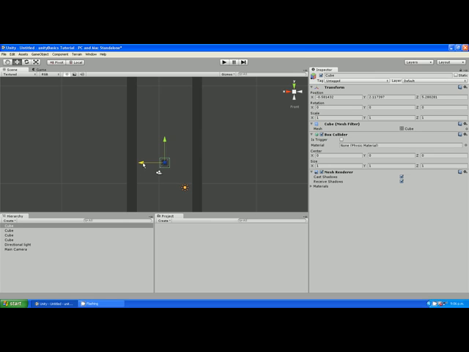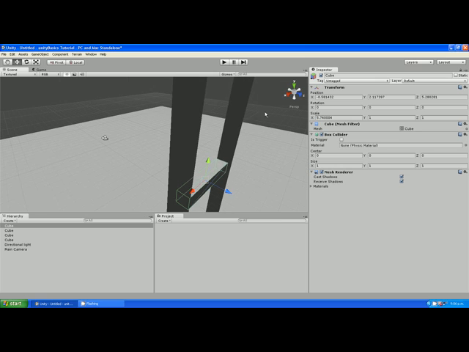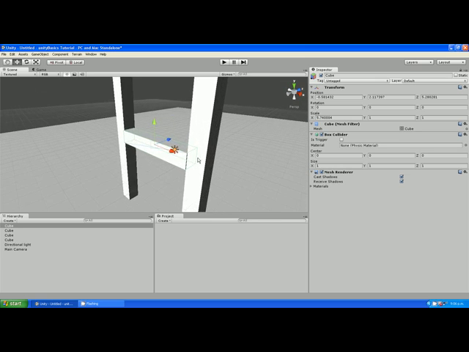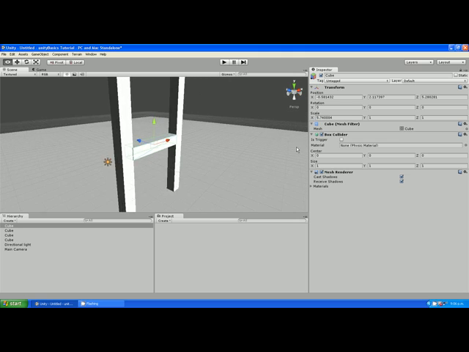I'm just going to scale this one up a little bit on the X, just to get it so that it looks a little bit like some rugby posts. So go back to perspective view, and zoom around, zoom into it, zoom around and see what it looks like. It looks not too bad, it's almost in line.